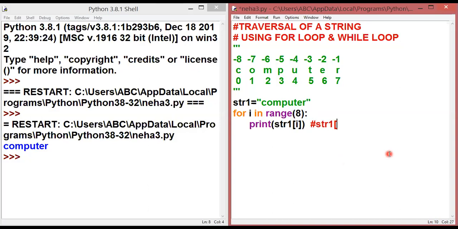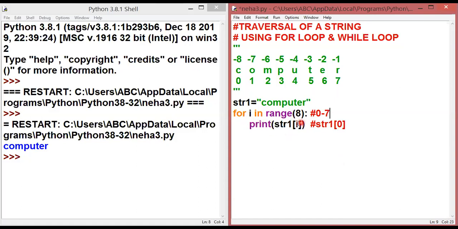This will work in this way. Once my for loop runs, i, which is my counter variable, will take the range from the 0th index, right? Because if I'm writing 8, then my range is basically 0 to 7. I'm writing it also here, 0 to 7. So indexing is also done from 0 to 7.